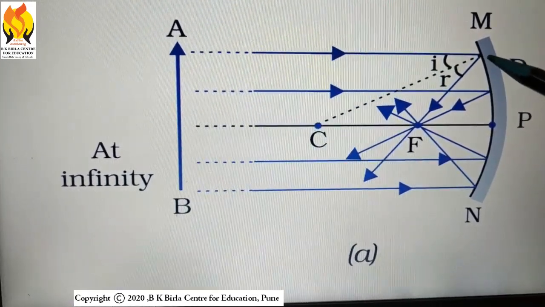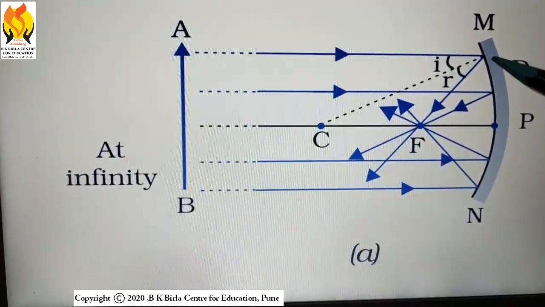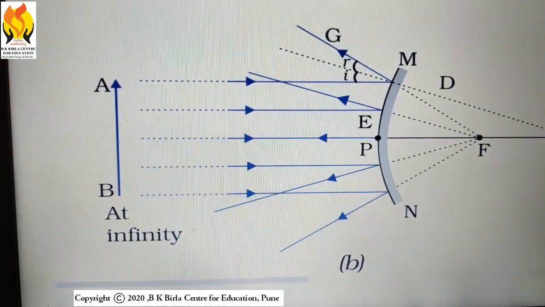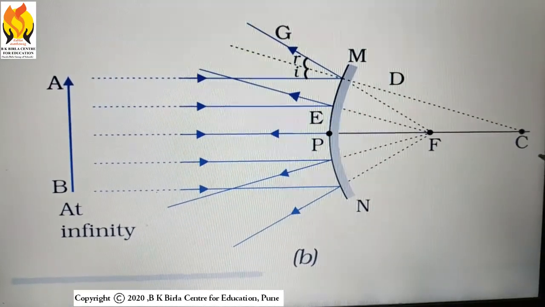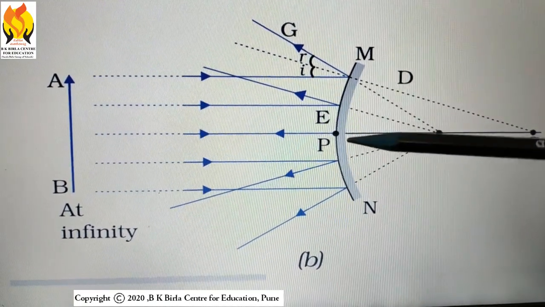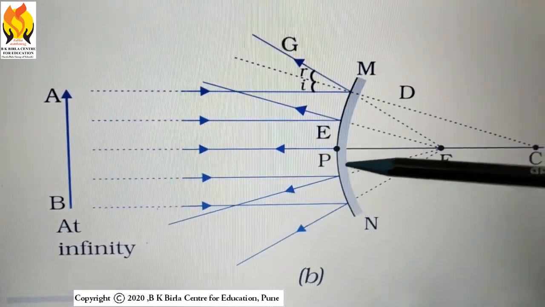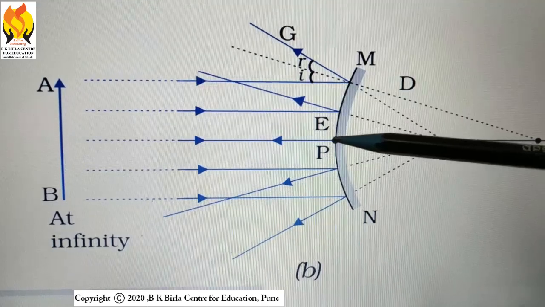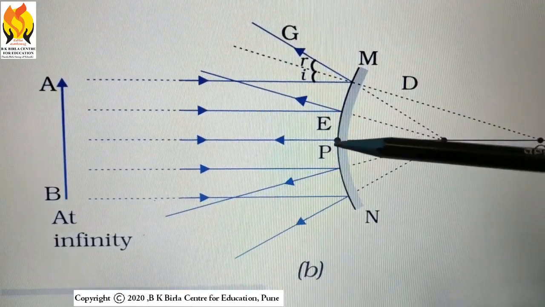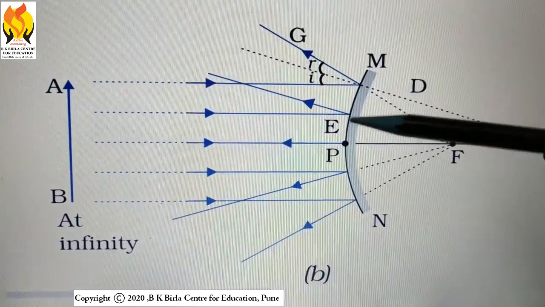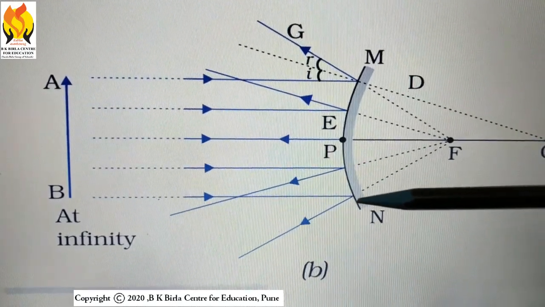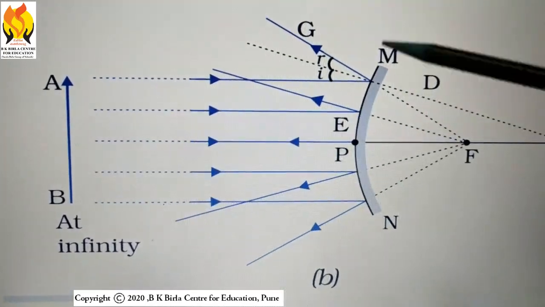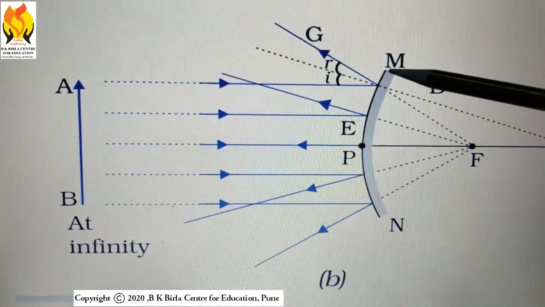This is all about the concave mirror. Now let us discuss the convex mirror. In case of convex mirror, we have a few points like whatever I discussed now. There's a pole. Pole means the center of the mirror. Here also the center of the mirror is called the pole. But in case of convex mirror, the reflecting surface is curved outwards. That's why it is called the convex mirror.